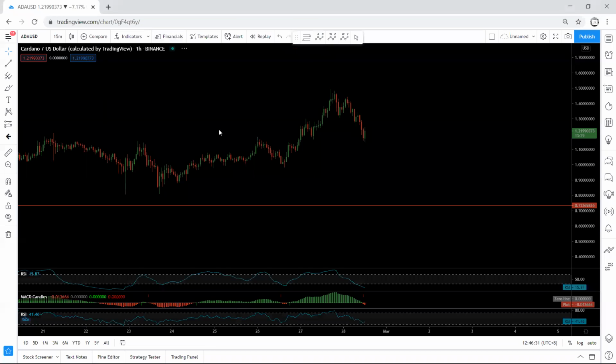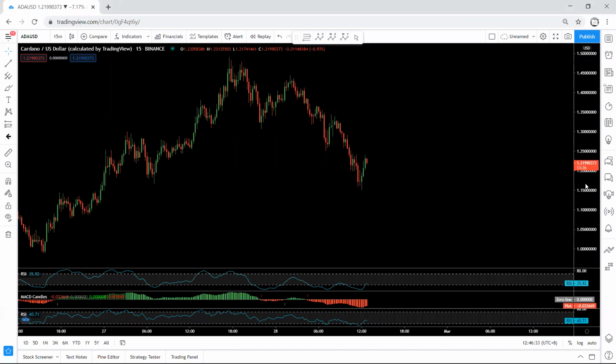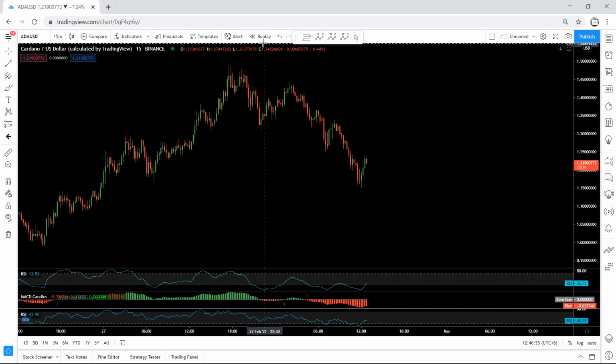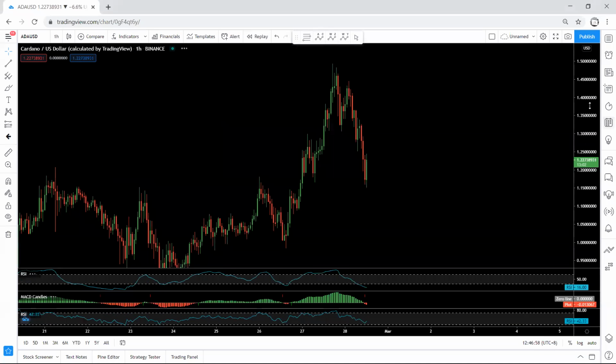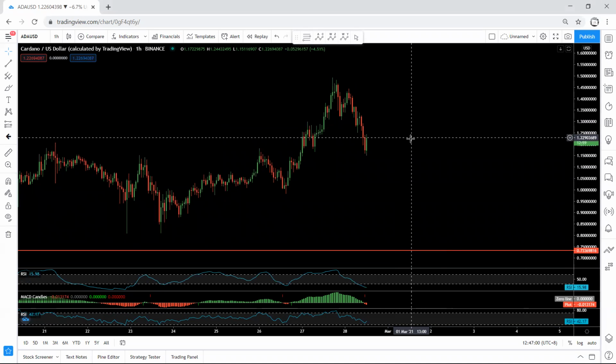And if we move to the 15 minute chart, based on it we can see we had the price here. How about if this one is relative to this? That means we can still expect one move down. How deep it can go, again, we are not sure. The price can drop again like a small correction. This one can repeat. That's why, if we want to look for a buy, as I mentioned based on the 1 hour chart, we need to get a small flag or small correction before we take the buy.